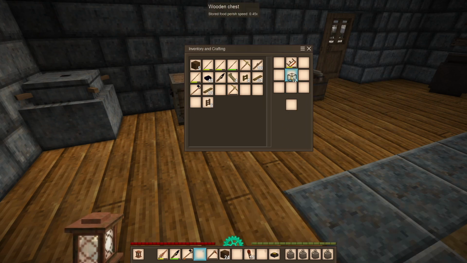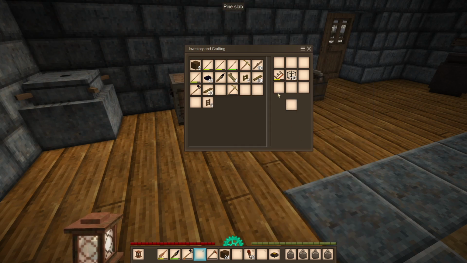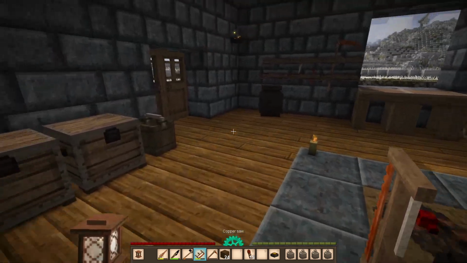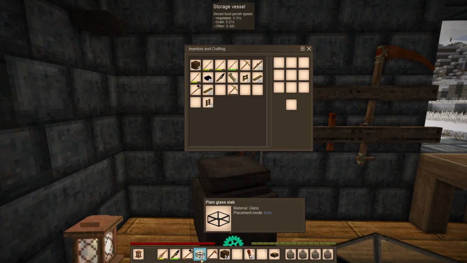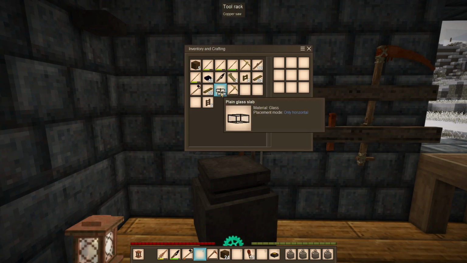And if you do that, is it that way? That way. How do I make half planks? Specifically that side, okay. There we go. We've doubled the amount of windows we have, of glass we have, panes. Placement mode auto, placement mode horizontal, no. Placement mode vertical.